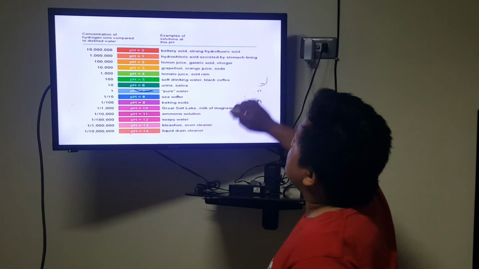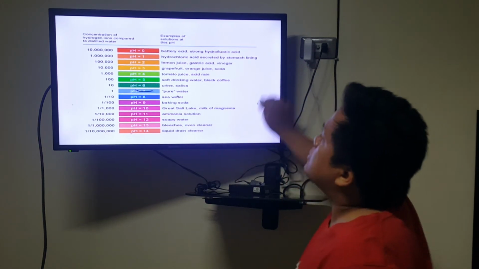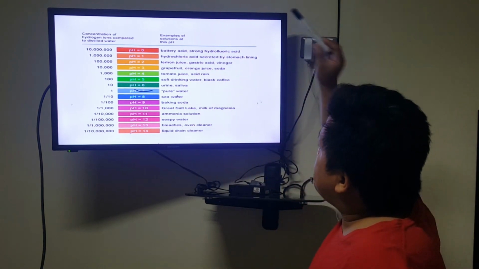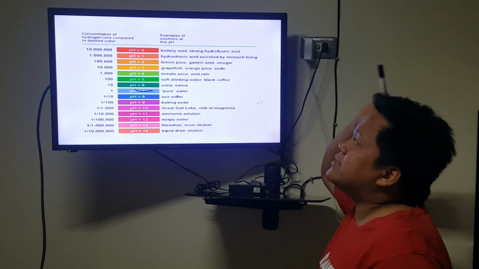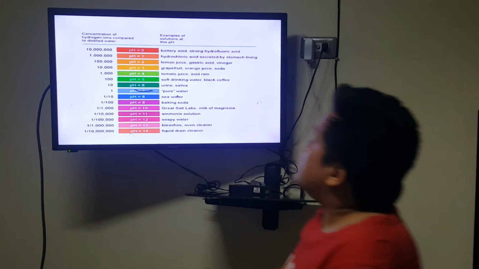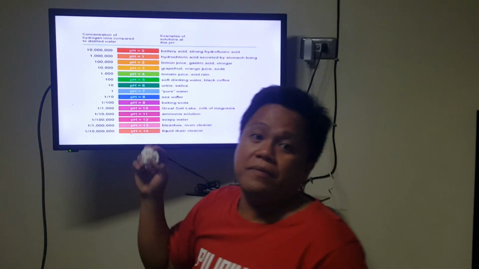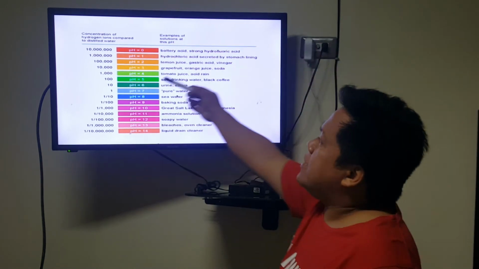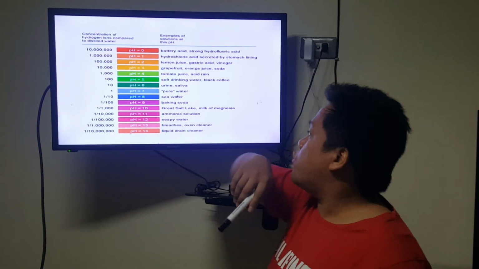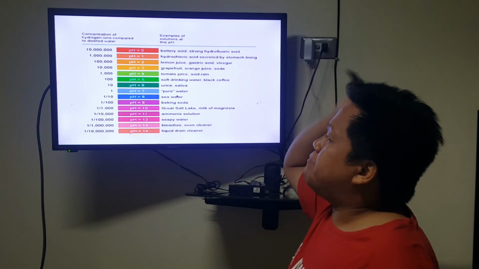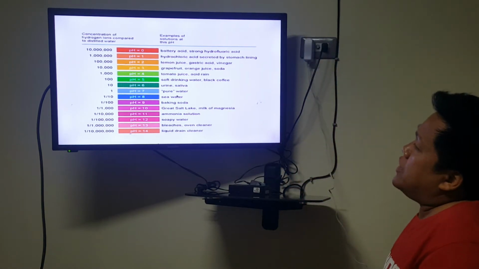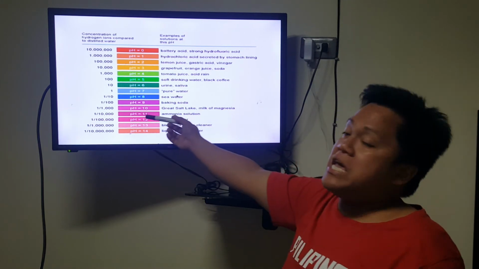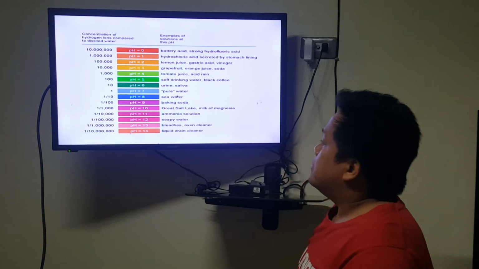So these are example solutions at each pH. pH 0 is very acidic. This is the battery acid, the strong hydrochloric acid. So we can determine the pH level of each example. Tomato juice and acid rain have pH 4. The seawater has pH 8. Pure water is pH 7. Ammonia solution has pH 11. Okay.